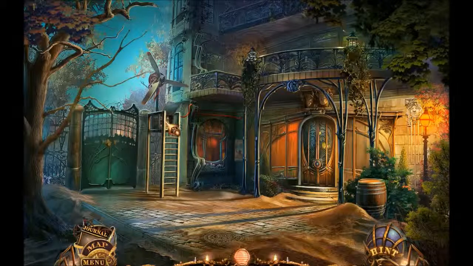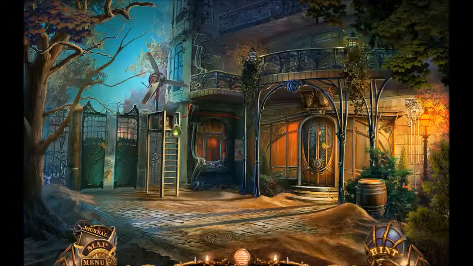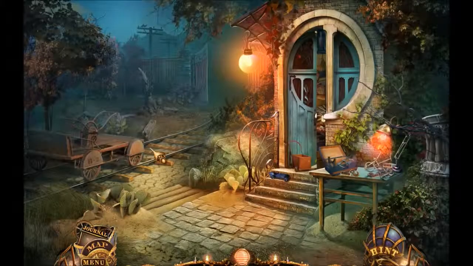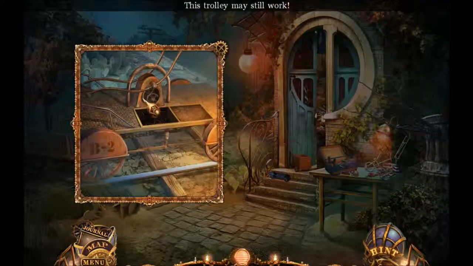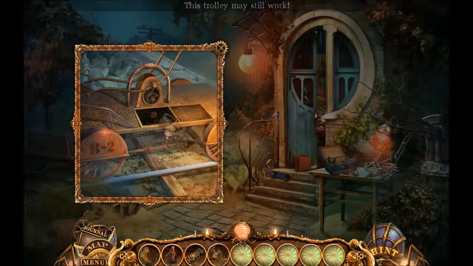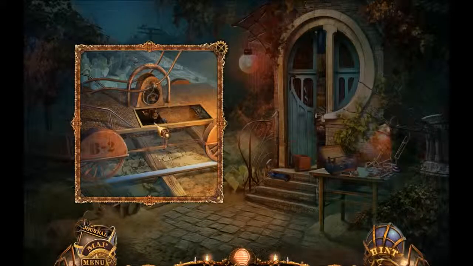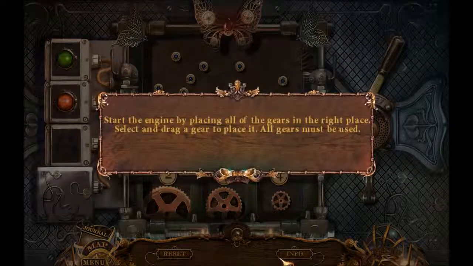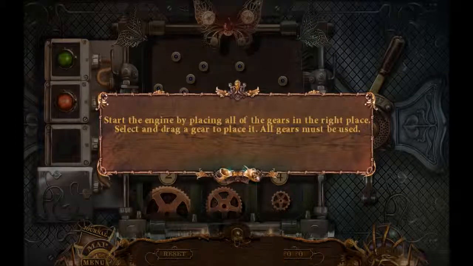Engine, what is engine doing there? Isn't that for the electrical housing? I don't know. Okay. Another puzzle! Select the engine, placing all the gears in the right place. Select and drag a gear to place it. All gears must be used.